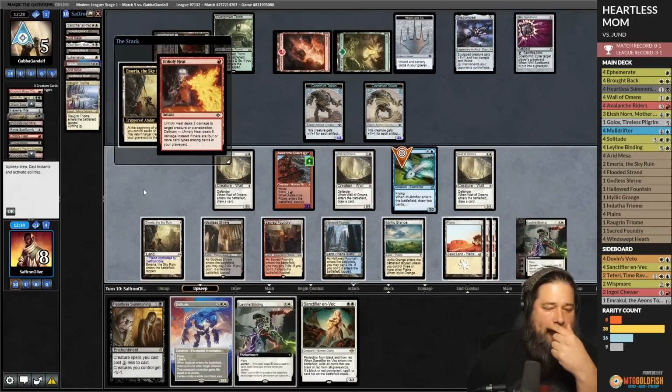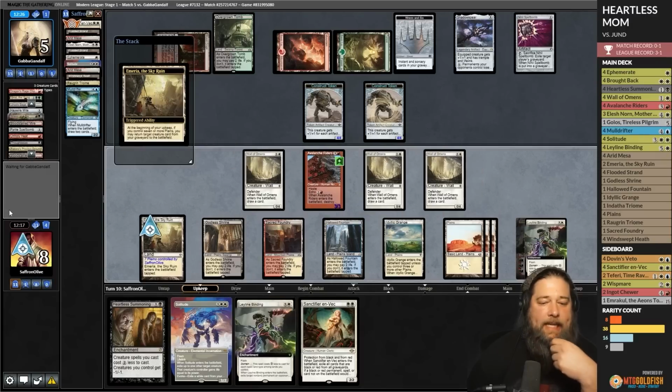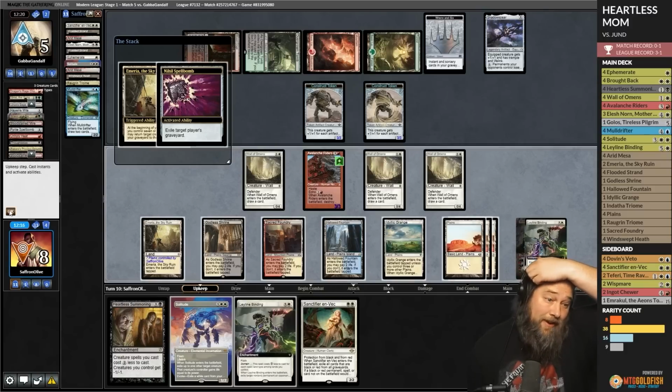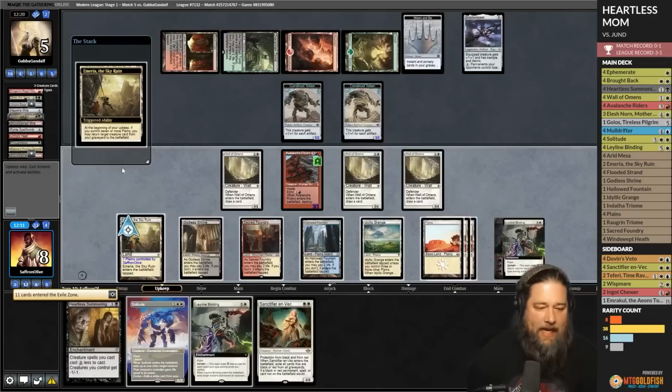We'll see though. Cast an Unholy Heat. And then crack the Spellbomb. All right, so opponent cracks the Spellbomb. They get to draw a card. This does shrink their constructs though. All right, so we don't get to get back anything this turn.